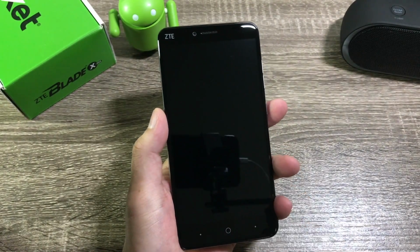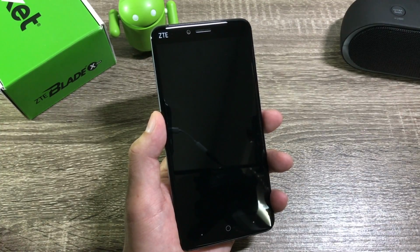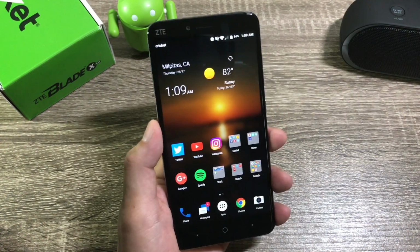So even though it's Dragon Trail glass, you may not have heard of that. You're more used to Gorilla Glass. I haven't had any issues with scratches on my display so far. So now let's move on to design.